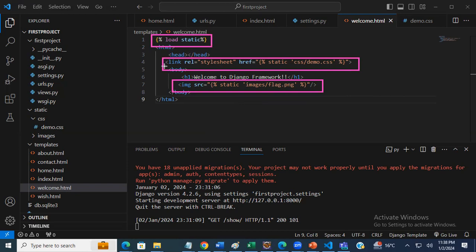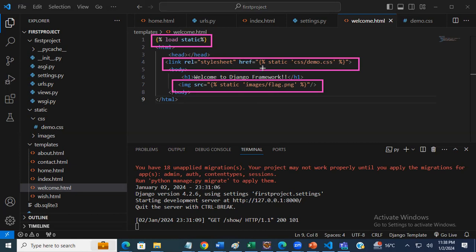And after that, which static resource? Suppose if you want to include CSS file in your template, you can use link tag. In the link tag, we have one main attribute href. In the href, you can give your CSS file location.